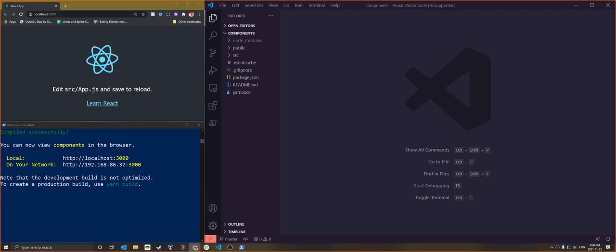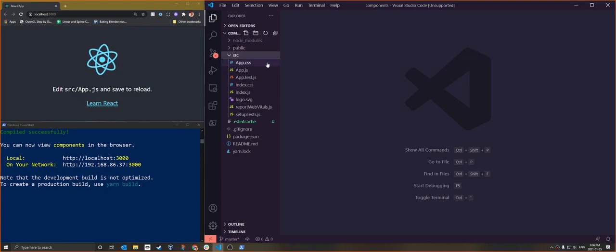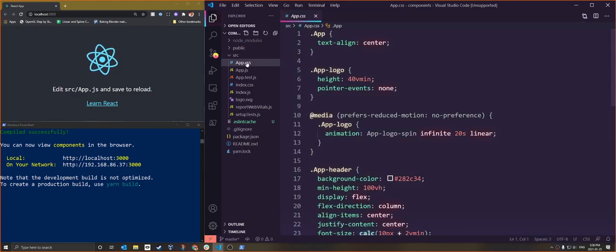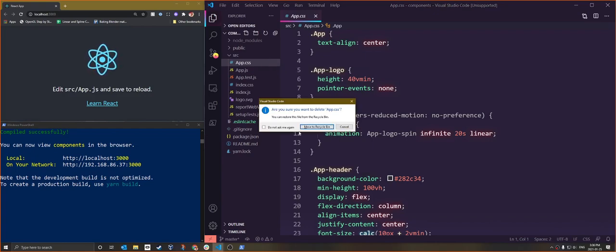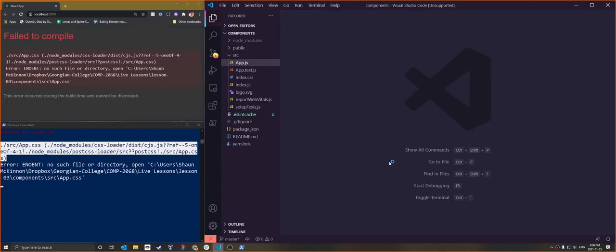All right, well, we're going to talk a little bit about setting up our application. When we work with Create React App, it is a framework, right? And it bootstraps or scaffolds a bunch of files for us. That's fine. However, a lot of the files we're not going to use. So for example, in our source folder, the app CSS file we won't use, so we can go ahead and remove that. If you click on it and hit delete, we can just remove it to the recycle bin, off it goes. It's going to break our application, and that is okay.